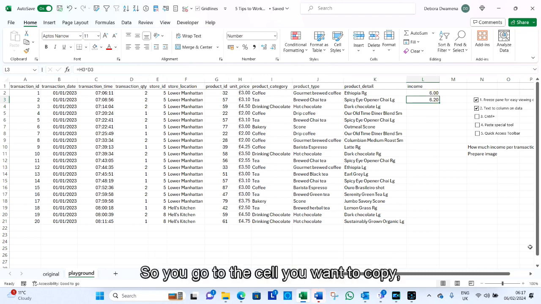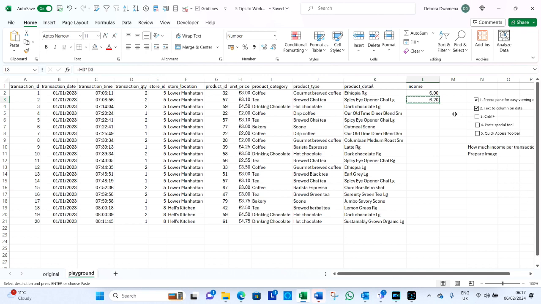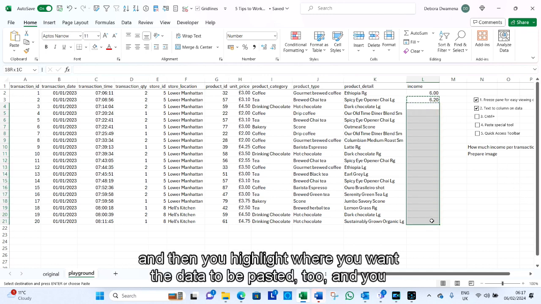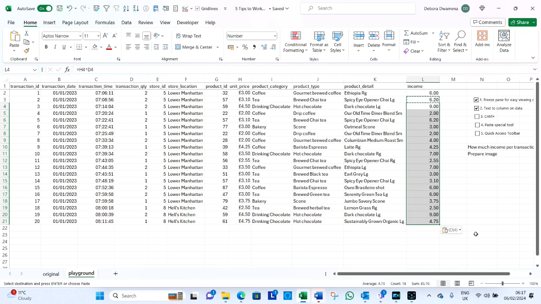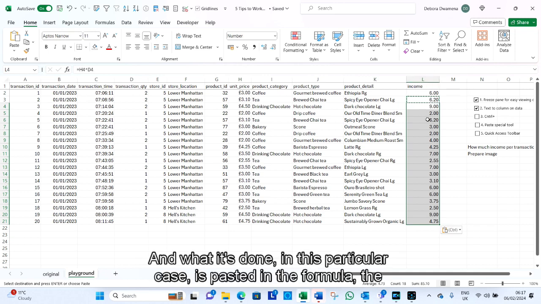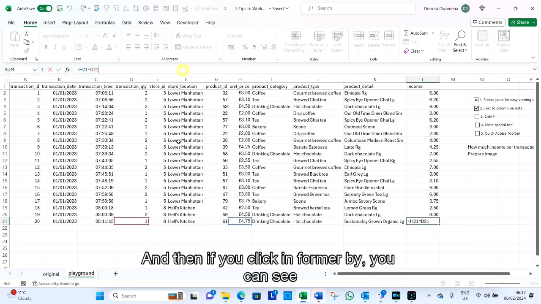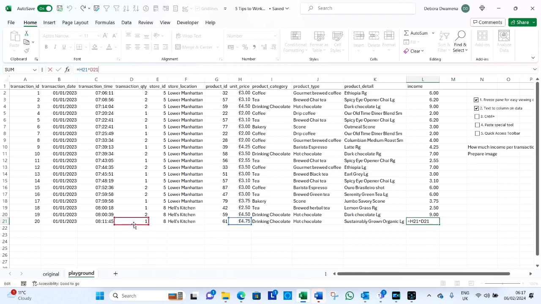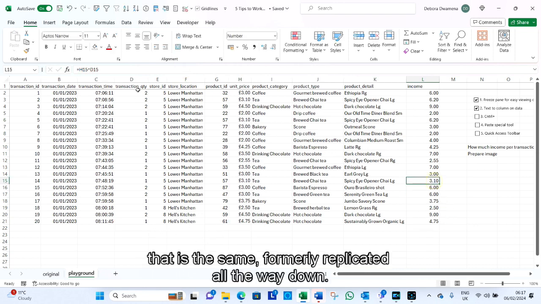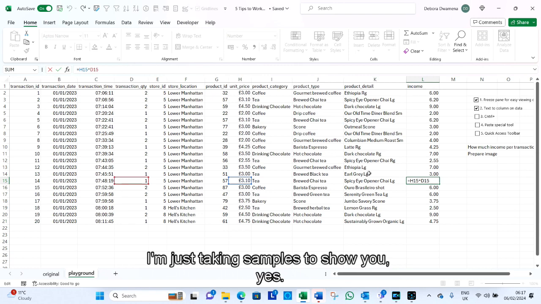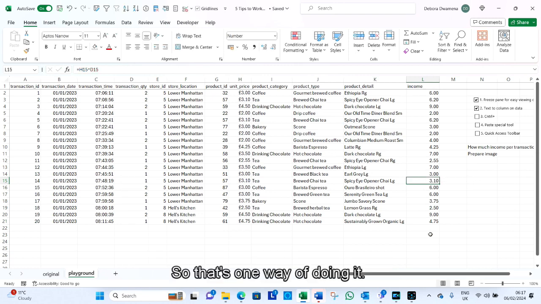So you go to the cell you want to copy, you press Ctrl-C, and then you highlight where you want the data to be pasted to, and you press Ctrl-V. Ta-da! And what it's done in this particular case is pasted in the same formula all the way down. And if you click in the formula bar, you can see that it's the same formula replicated all the way down. I'm just taking samples to show you. Yes? So that's one way of doing it.